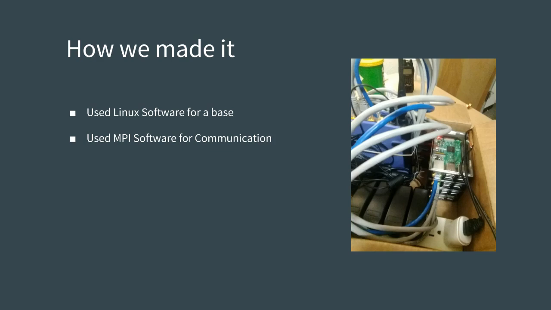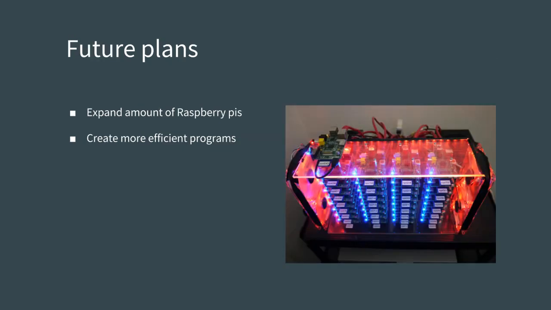And we want to expand farther with this. So for our future plans, we want to expand the amount of Raspberry Pis we have. Currently, since we only use 4 Raspberry Pis, we would like to expand it to 16, which we plan to do next semester, to make this thing more powerful, and maybe even 120 someday. There is no real guarantee, it is basically based off of what this next project, the 16, is going to be.